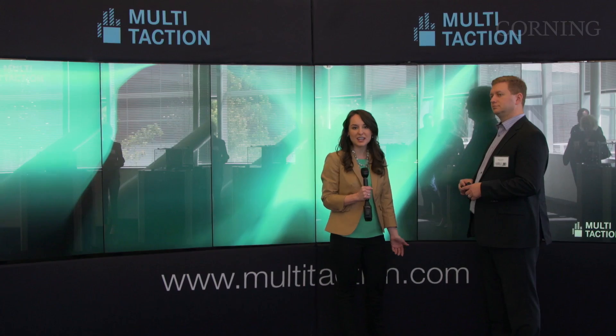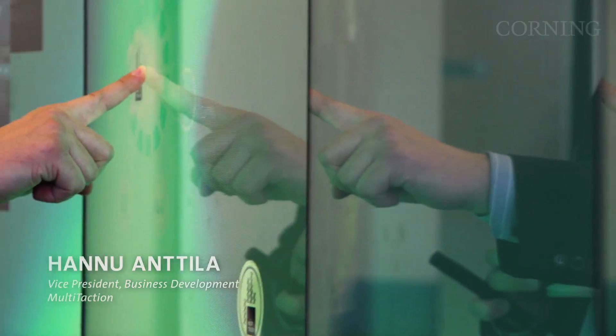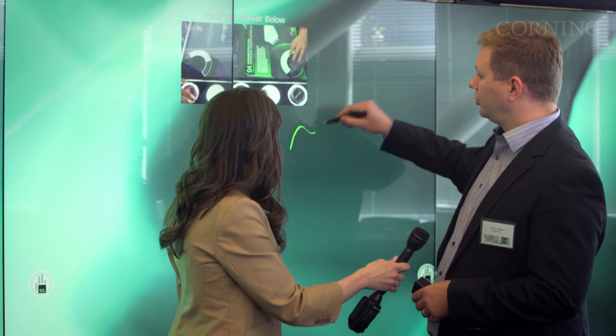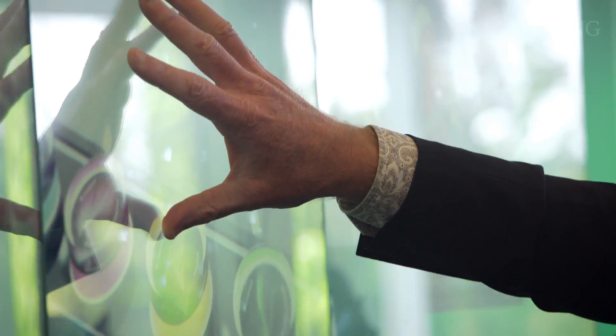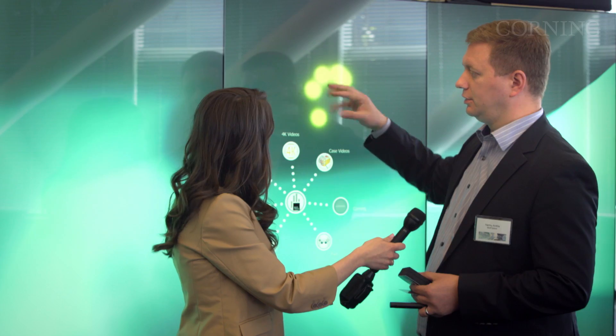I'm with Kanu from Multitaction. This looks amazing. What is the Multitaction Display? It's an interactive display that works with computer vision. I can recognize myself with my personal ID card, draw on the display with a pen, and use an eraser to erase the drawing. Why is glass good for this sort of application? Glass is everything to do with image quality. Behind it is an LCD, but the glass is what transmits the light from the LCD, and it also provides the feel for the fingers.